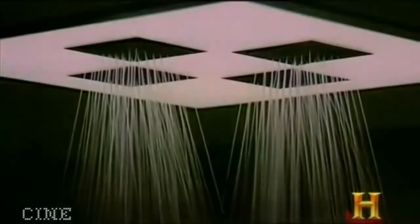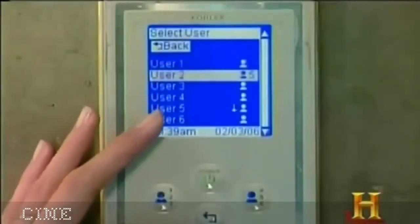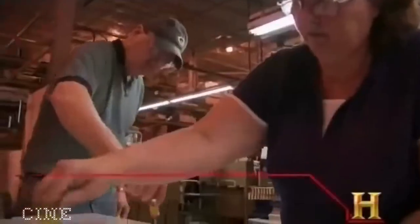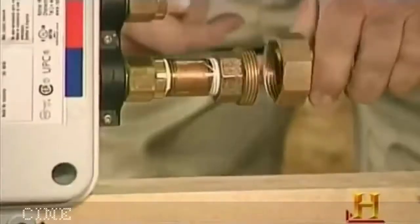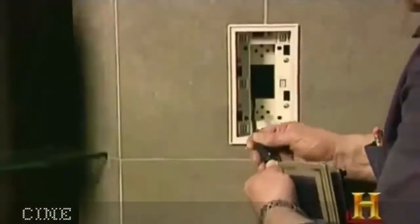Mix and match the options to reflect or enhance your mood. The shower's entire symphony of functions is conducted by the remote user interface, which can save and instantly recall personal settings. Because some of the DTV2's parts are delicate, workers must hand assemble and inspect them individually. Installing the DTV2 is more complicated than a run-of-the-mill shower — beyond the plumber, you'll need an electrician for the lighting and audio, and possibly a home network integrator for the audio system.